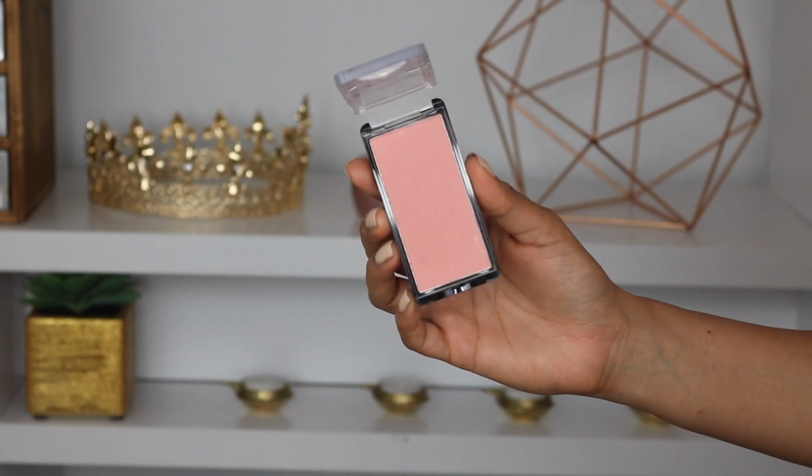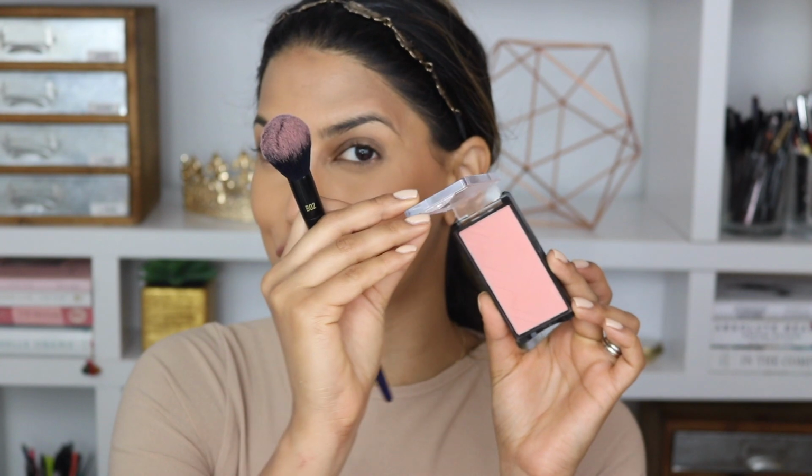but I do want to now move on to blush, except that I'm realizing that I don't even have my blush here with me. So let me quickly go grab that, and then we're gonna do some highlighting, and then we're done with the face, move on to the eyes, and I'm so excited about the eyes. Okay, BRB. Okay, for blush, I'm using the LA Girl Just Blushing Blush in Just Natural.